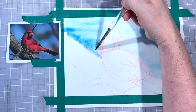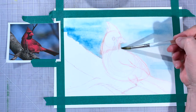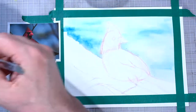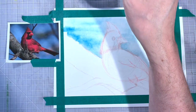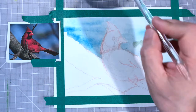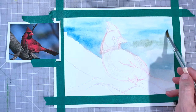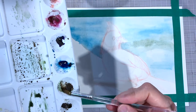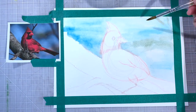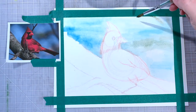Okay, so start working on the sky, wet the paper, and work with the blue that you want. The tallow blue is going to be a blue that is a little warmer. We talked about that last class, I think. However, the ultramarine blue is a blue that is cooler. And you choose the one that you want to use. So I have these little stains there, made with brown, a mix of brown and green, that are not really defined.